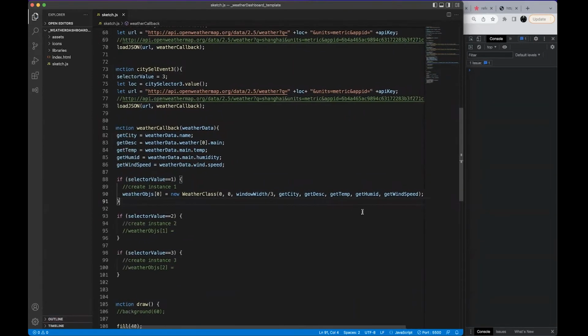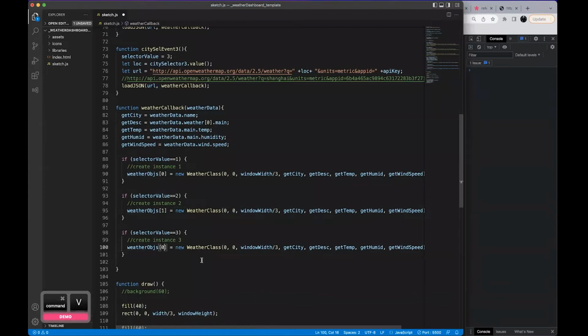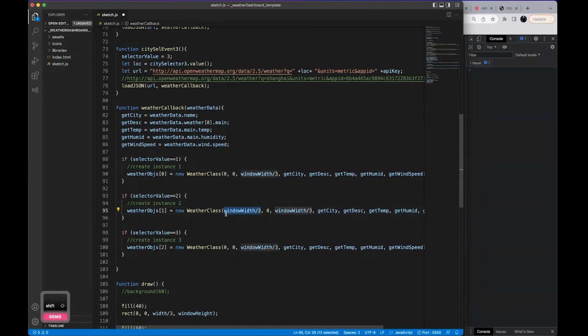I think that's fine. I will come here and create the second object and the third. The only thing that I would change is basically the position. So this one will start at position window width divided by 3, and this is going to start at window width divided by 3, but multiplied by 2.